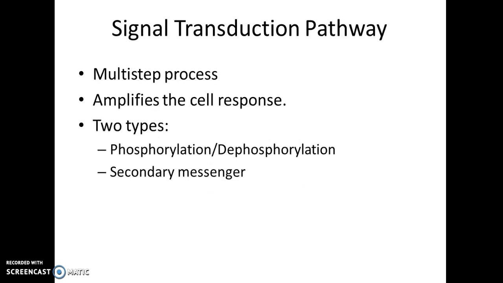Now the signal transduction pathway, don't get scared, is a multi-step process. It just amplifies the cell response, and it can happen in two ways. You can have phosphorylation or dephosphorylation, and removal of phosphates is really important. Or you can have a secondary messenger, and the secondary messenger starts a reaction, which eventually leads to the cell response.